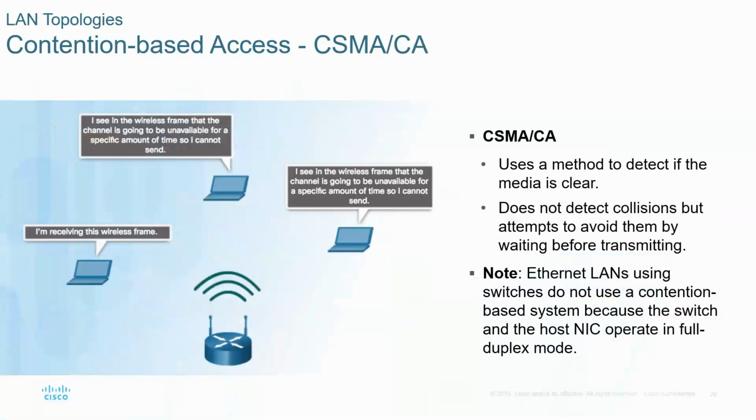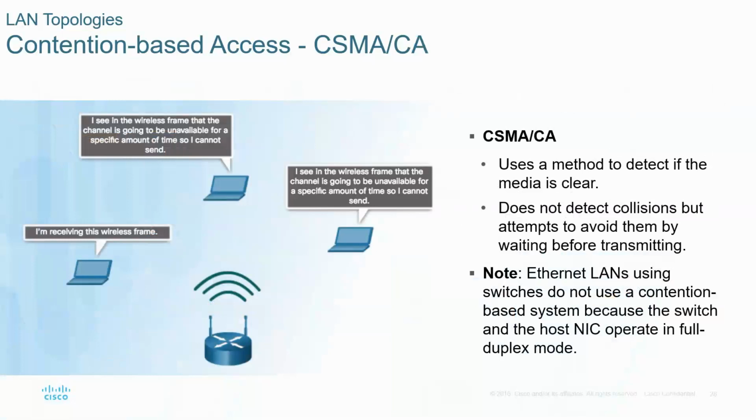Wi-Fi devices, basically, the ultimate shared resource is the wireless resource. They don't do carrier sense multiple access with collision detection. They do CSMA with collision avoidance. Basically, when a wireless device wants to send something, it still has to sense the medium for a relatively constant period of time.